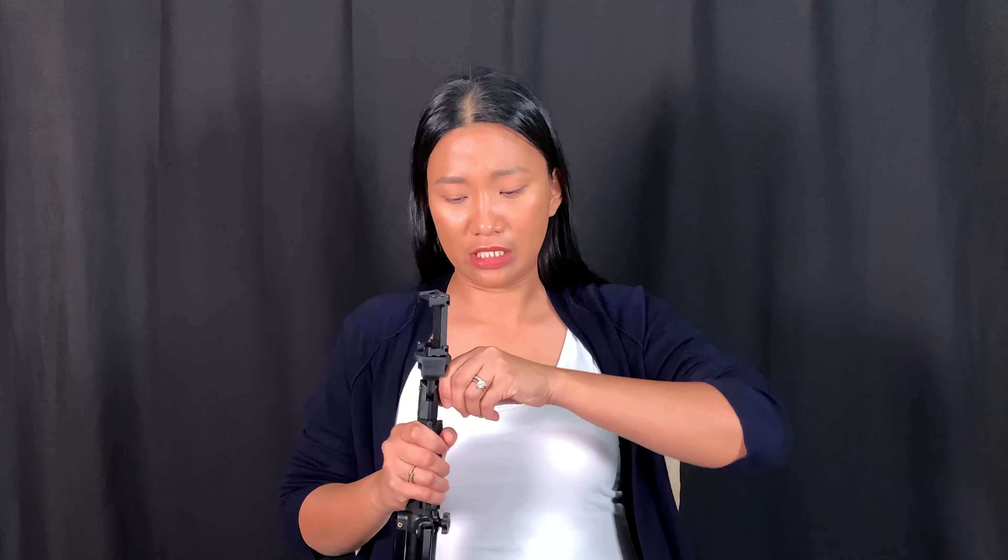The whole family loves it and I highly recommend it. Let's move on to the last item. Item number five is this selfie stick tripod. This tripod is heavy-duty aluminum, lightweight, and ready to go anywhere. It comes with a bag, a GoPro connector, and importantly a Bluetooth remote control that can connect to iOS or Android. It has a universal cell phone holder, and you can switch your shot between landscape and portrait. Isn't that perfect?